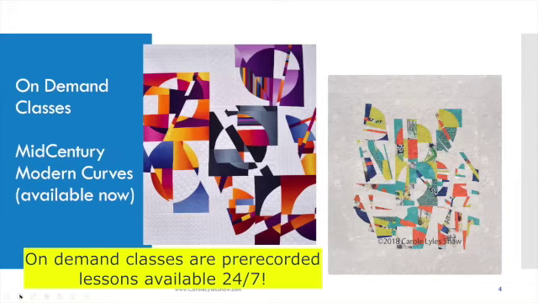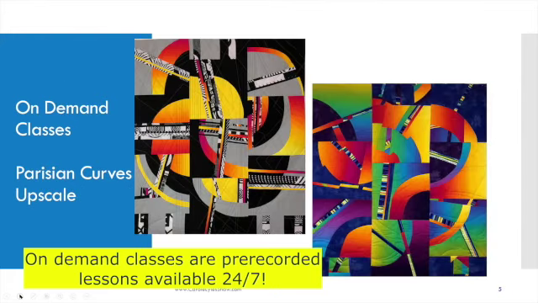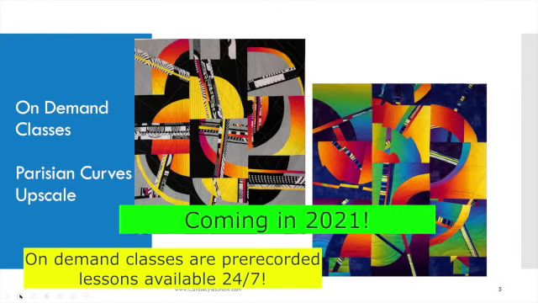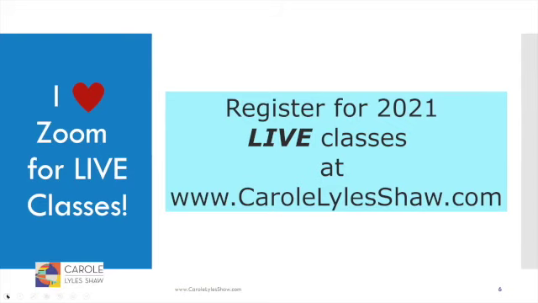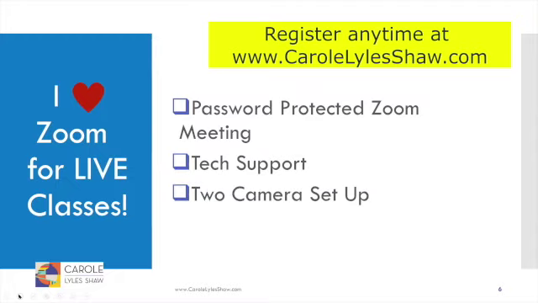My current on-demand class is mid-century modern, and you see a couple of examples here on this slide. My newest class is called Parisian Curves Upscale. I love teaching live quilt classes over Zoom. My Zoom meetings are, of course, password protected, and I give you tech support. And I'll show you my 2-camera setup in just a second.